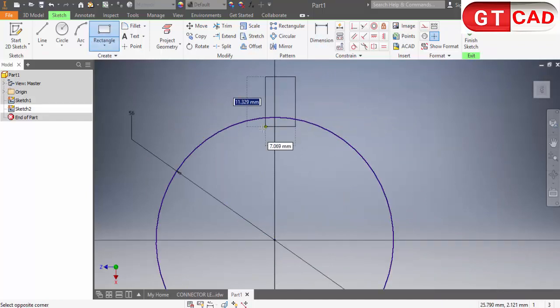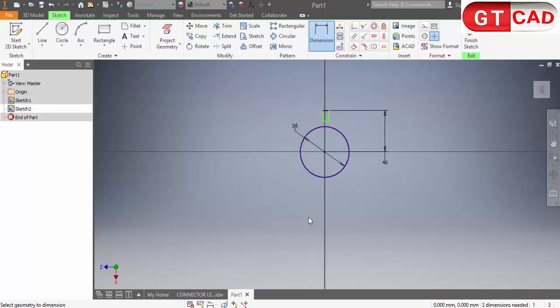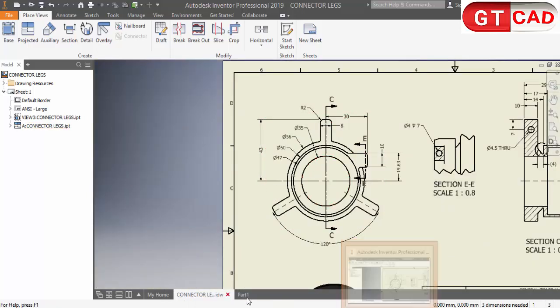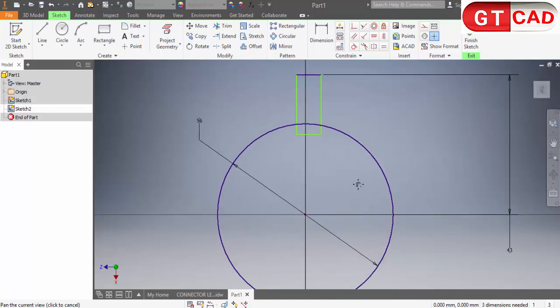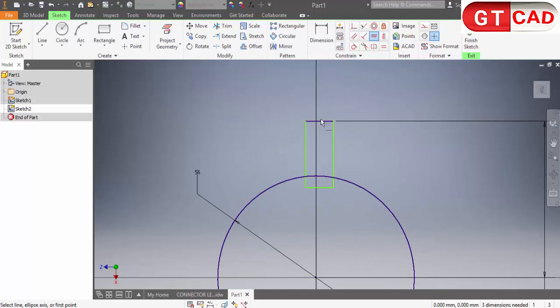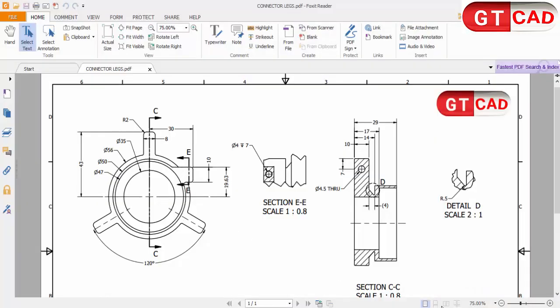We have a rectangle here from the top of the legs, and the center we have a 46. Okay, let me check again. Here is 43. Sorry, it's 43. Let's make a relation from the midpoint of the line and the center; it should be vertical. About the thickness, we have 6 millimeters. Again, pick it. It's 8 millimeters.